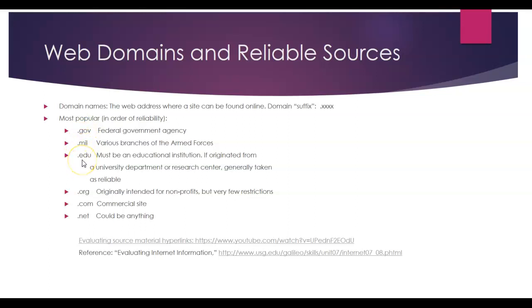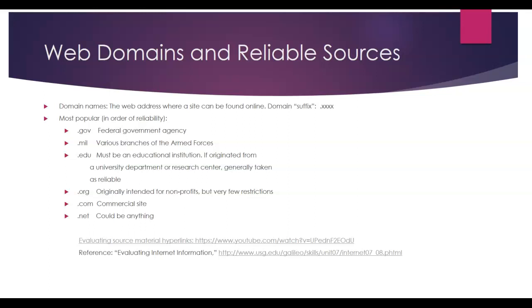If it's a .edu, if that's the domain name and the site ends in .edu, then we know that it will be from an educational facility, but you've got to make sure that it's at the university level, because even kindergartens have their .edus. .org used to mean that it was an organization, but that's sort of gotten looser. Truthfully, you can have a group, and as long as you pay a little money, you can get a .org. So the information may or may not be reliable.